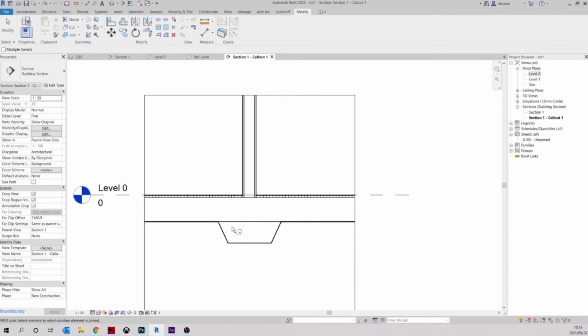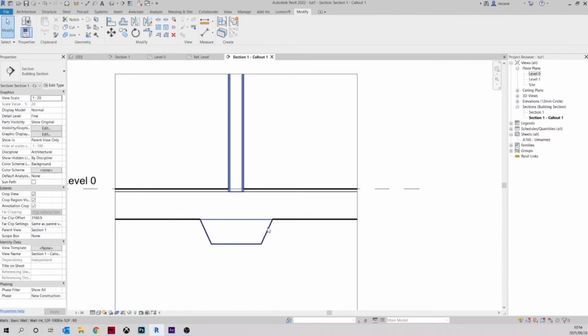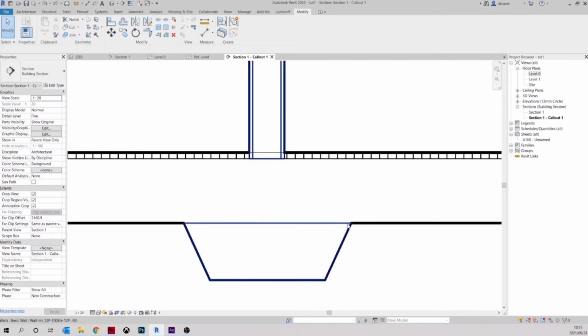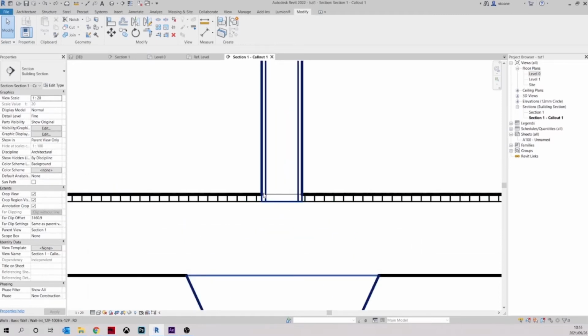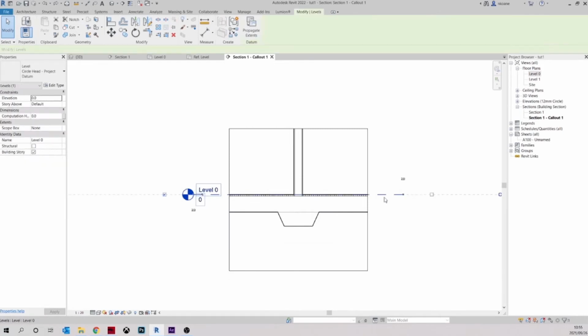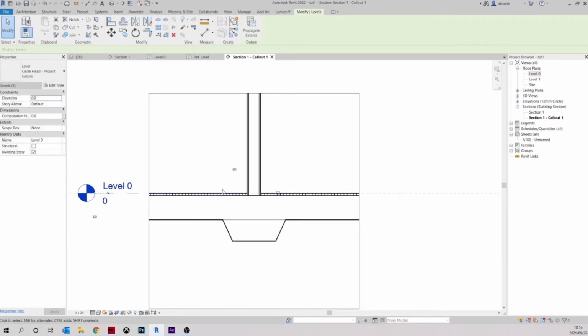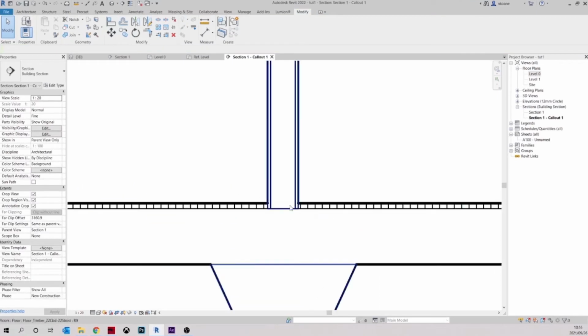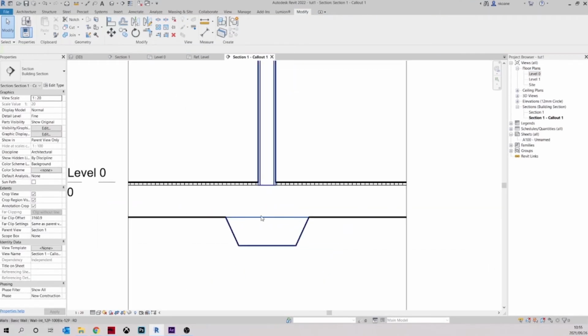So now we want to get rid of this line. What you want to do here is to go to your Linework, make sure that you have selected Invisible Lines, and you select this line there. Actually, if you zoom into the drawing, you will realize that the line hasn't completely gone. There is one line which is gray, and this line that you see here is probably the line for the level head that you see there. So now it's gone.